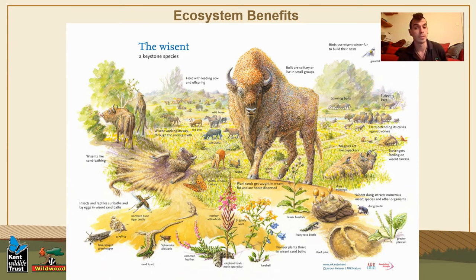Diving into the ecosystem benefits now - moving away from why we chose bison, into what the bison are actually going to be doing in the ecosystem. Bison are a wonderful huge animal that we consider an ecosystem engineer. Other ecosystem engineers in the world, as a comparison, are elephants and rhinos. An ecosystem engineer is basically an animal that is fully able to completely manipulate the environment around them, very often to the benefit of lots of other species. It can also be detrimental to some species, but in the long run, looking at the bigger picture, it becomes beneficial to a wider array of biodiversity.